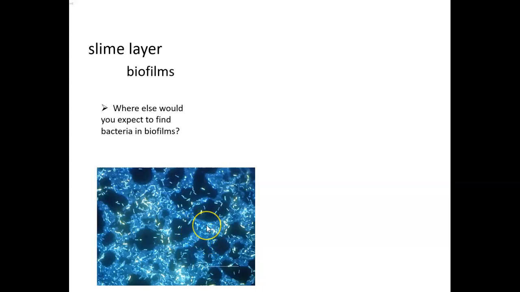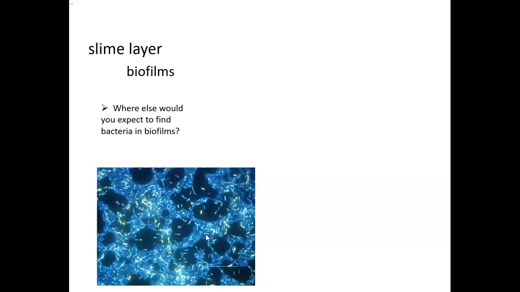But one of the biggest things that slime layers do is help bacteria stick together. They help microorganisms stick together, and not just to each other, but also to surfaces. You're probably familiar with slime layers. I probably think about slime layers every day of my life. I think about them when I'm doing the dishes. When you're washing a cup, you always want to use a rag or something, so that you're scrubbing the surface.